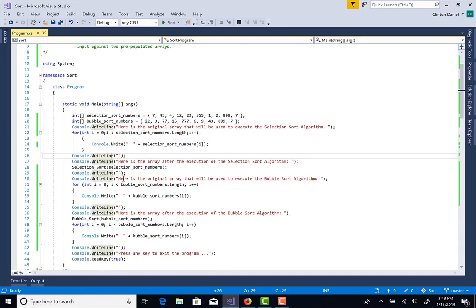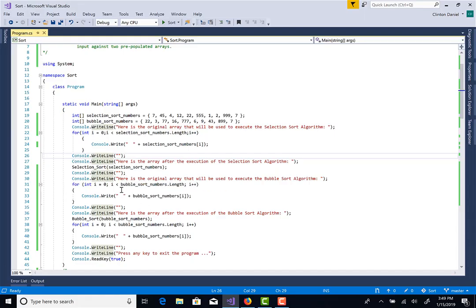So the idea is we're going to step through these, and the way we do that is in the main method, all we do first is just display out to the user so that they can see the original array that's out of order that we're going to demonstrate the selection sort algorithm on. And then I execute the selection sort algorithm by a selection sort method that I've created down below. And all I'm doing by calling that method is passing the array into that method, and we'll look at that here in a bit.